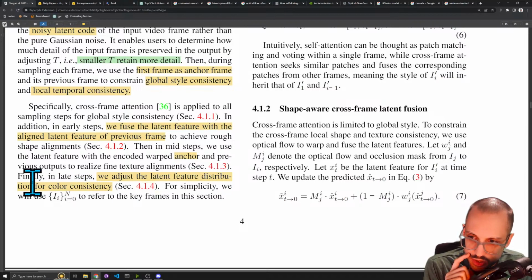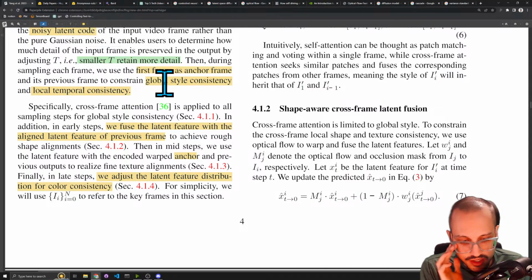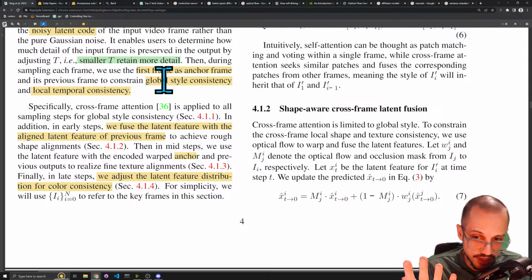So the distribution in the latent space, they probably, I guess, blur it. You don't want the latent space of the video to change wildly, right? But I don't know if that's necessarily true, because I can imagine a situation where the video moves very quickly and then you're going to have different colors.